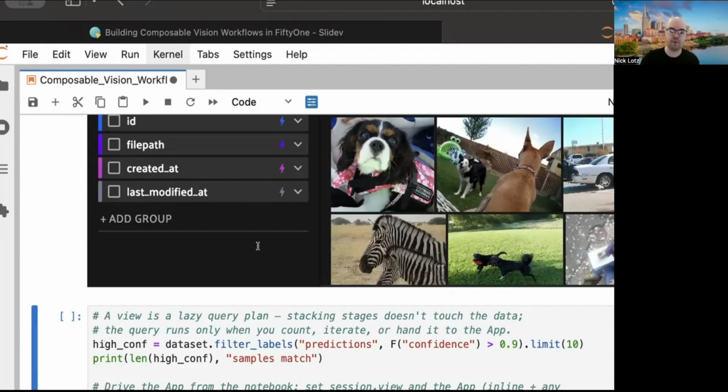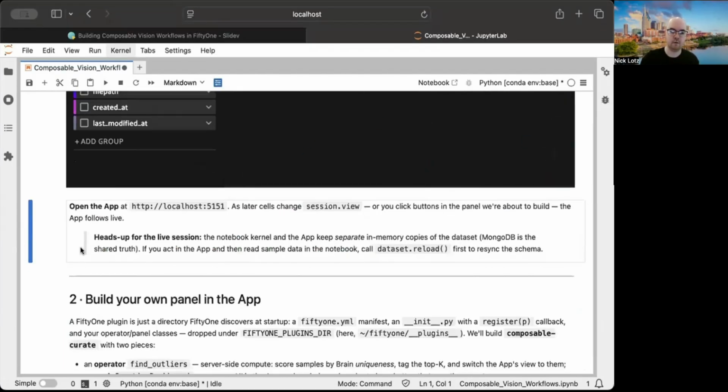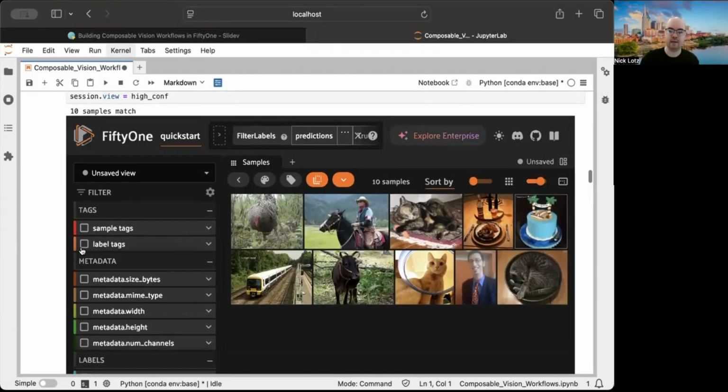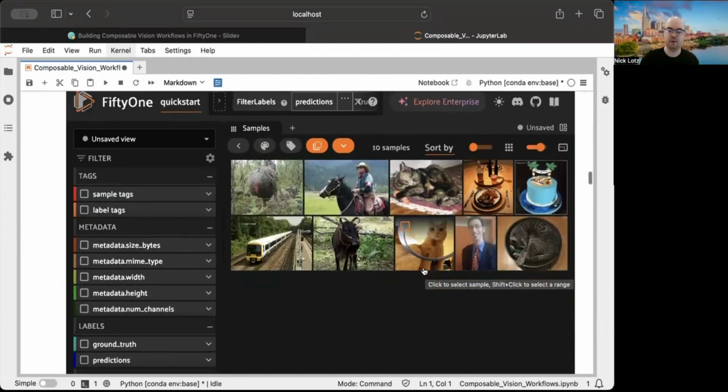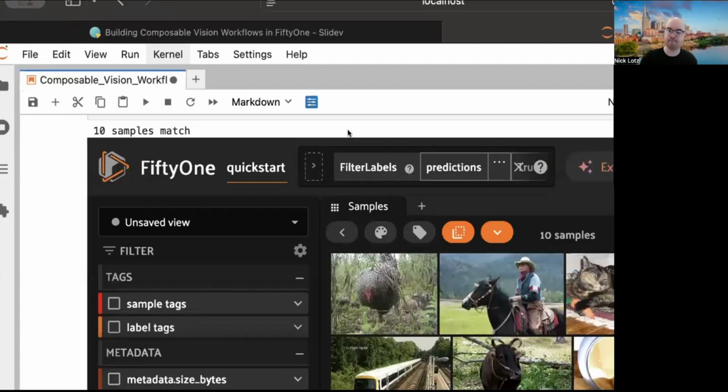This is going to show predictions that have a confidence of greater than 0.9, and then render a view of that. We can see that's what got rendered up here. It looks like out of the data set, there are 10 samples with bounding box predictions with at least that level of confidence. And notice we created what's called this stage up here.